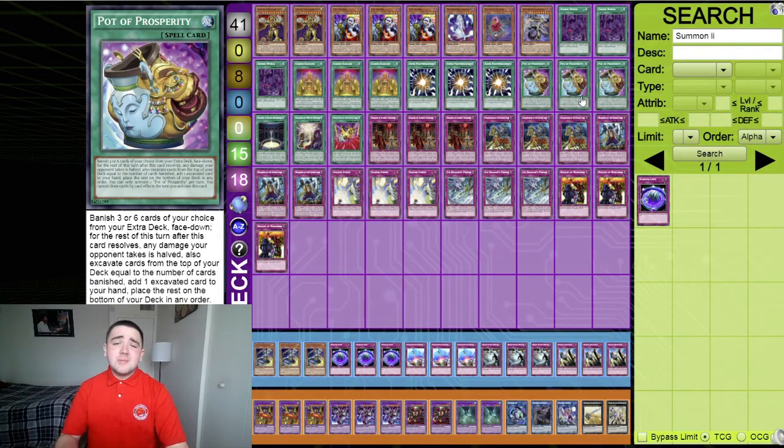You want to see this, especially just to get cards into hand if they let it go through. Basically, it's amazing. This card is expensive though. If you want to do a cheaper version, I guess Pot of Extravagance would be better. You might want to switch up the extra deck a little bit if you want to play that though.